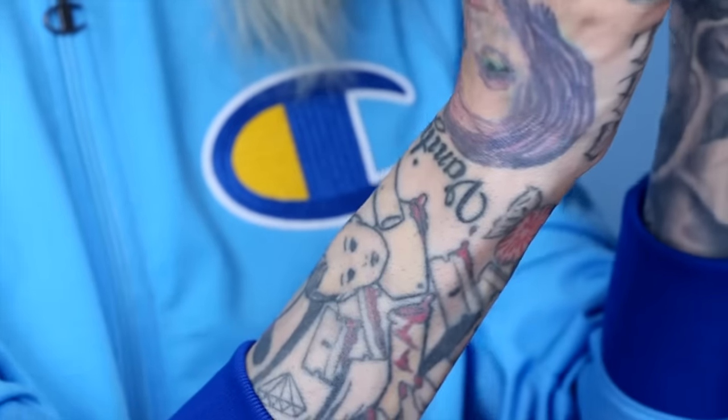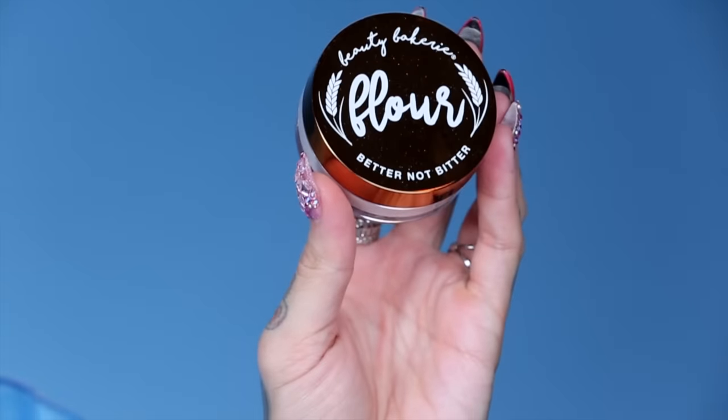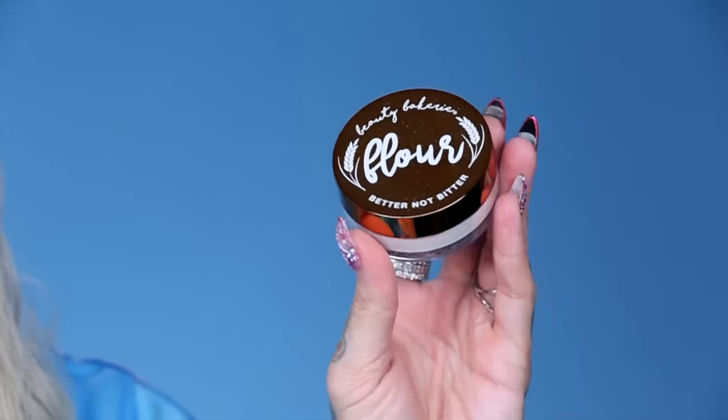So before there's any creasing on this face, let's set the skin. Here's what the packaging looks like if you've never heard of the brand before. They are sickening, formulas always on point, and packaging always cute. Like other brands try to be Beauty Bakery, but it just doesn't happen. Okay, so allegedly this is gonna be really brightening. So let me take my sponge again. Let me just do one dip. Let's see how we feel.